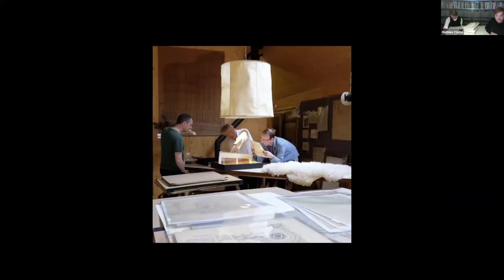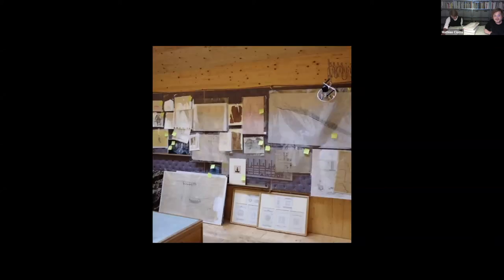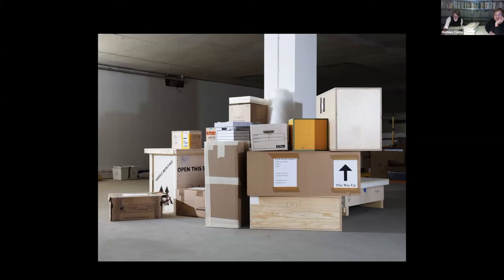In that spirit, Alternative Histories wondered how drawings and architects might time travel — asking whether a contemporary architect with their own references might respond to a historic drawing with a model of their own. Marius and Janche, together with Neil and Alice, identified 85 different contemporary practices in the UK and Europe and paired each one with a drawing from the collection. Each office was sent a full-scale reproduction of the drawing chosen especially for them, and the architects were asked to respond with a model of their own. The models were then collected and brought to a gallery in Mayfair in London, shown together inside an enormous model designed by Marius and his studio Feldberg.